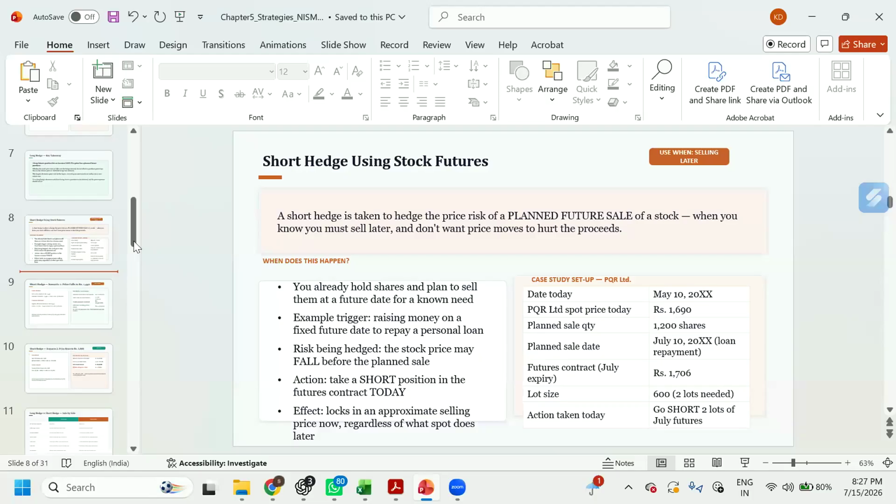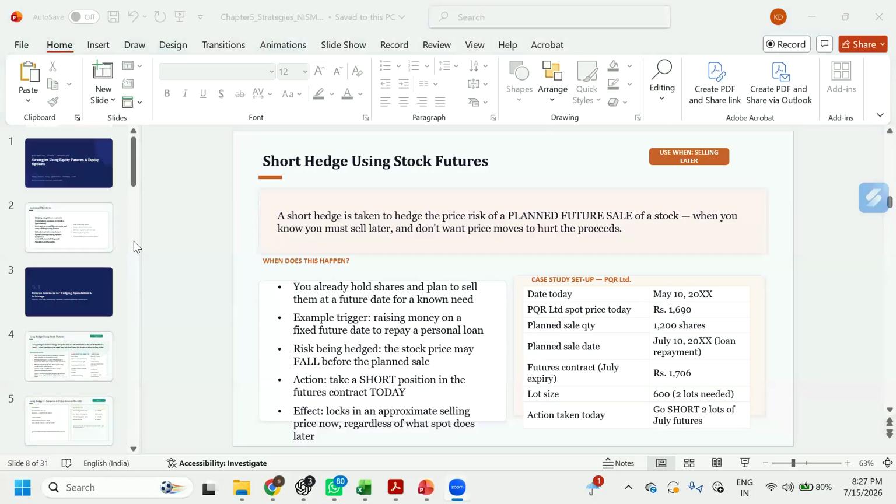So what we will do is we will actually study the strategies. I think I was even preparing the material for the strategies using equity derivatives for this class. Interestingly, that's what we have to study anyway. Okay, so primarily, let me quickly open my PPT.